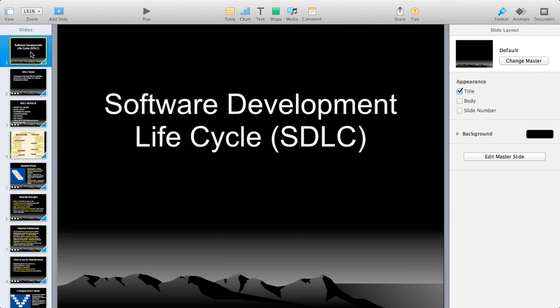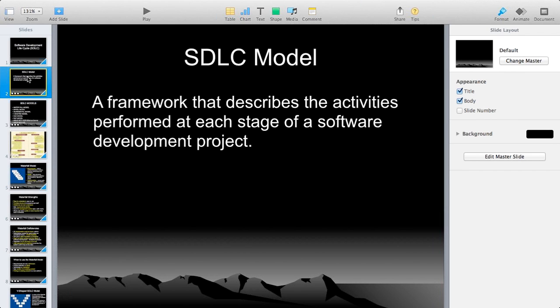Fine. So you know about the software development life cycle. We already discussed it. It has different stages, different phases: analysis, design, development, testing, and deployment. Here we have a couple of SDLC models. Depending on the type of project, the time and the budget, and mostly the type of project, we follow different SDLC models.